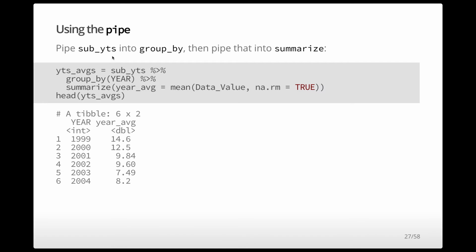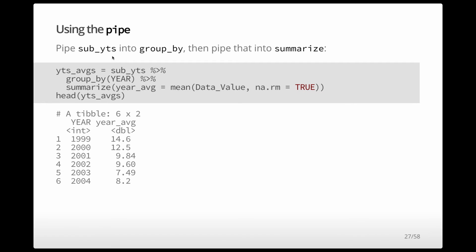Now, why do I think GroupBy is really, really amenable to piping? Because a lot of times you want to group the data, summarize it, and you don't want to keep the data grouped in any way. So you take the data, you pipe it into GroupBy. We're grouping it by year. Summarize year average equals that. This to me sometimes makes a bit more sense. We're taking this data and then we're grouping it and then we're summarizing. Okay?